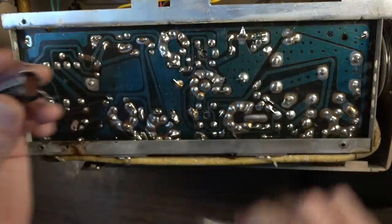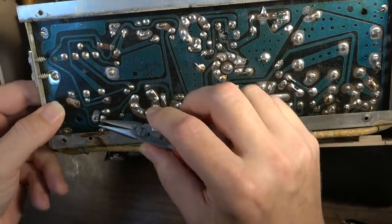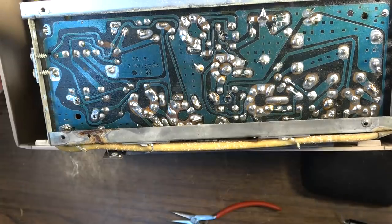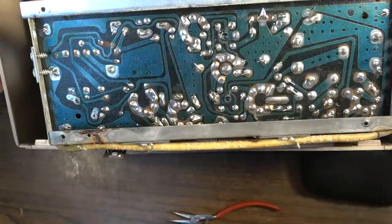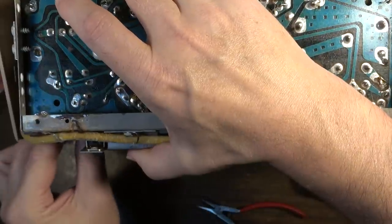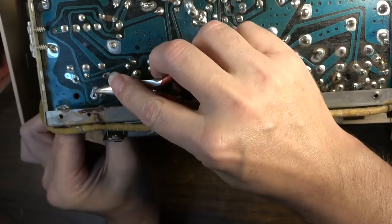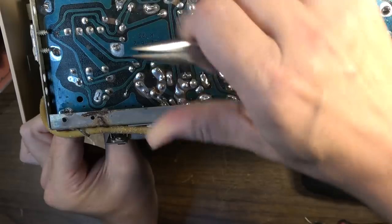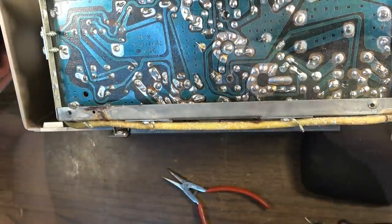Something like that. Get down there. I think this one is gonna probably fit on the bottom. I don't know. We'll see. Maybe not. I think what we'll do with this one is we will stick the positive lead straight down in. Alright. Grab it on there a little bit with a physical connection and get that soldered on.